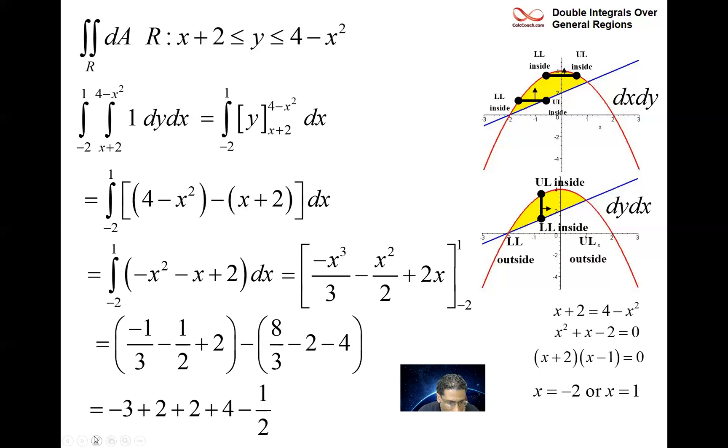We have a negative 1 third and a negative 8 thirds. They combine nicely to be negative 9 thirds or negative 3. This 2, this minus 2, this plus 4, that's all there. And then leftover then is the negative 1 half. So it works out nicely. 8 take away 3 is 5. And then 5 take away a half. Positive 9 halves is the answer to the question. And it happens to represent the area between the curves. We'll dig into that deeper in another video.